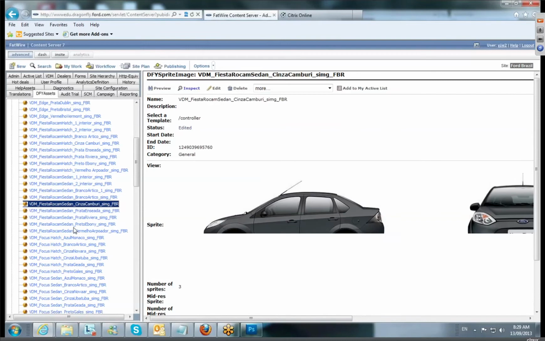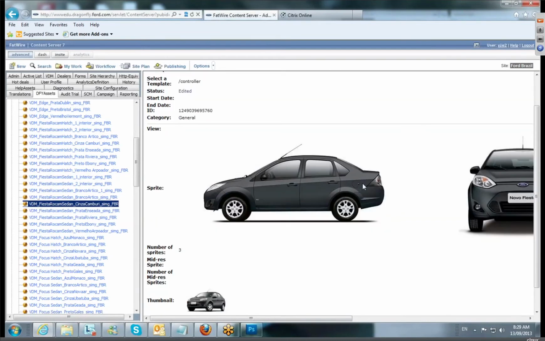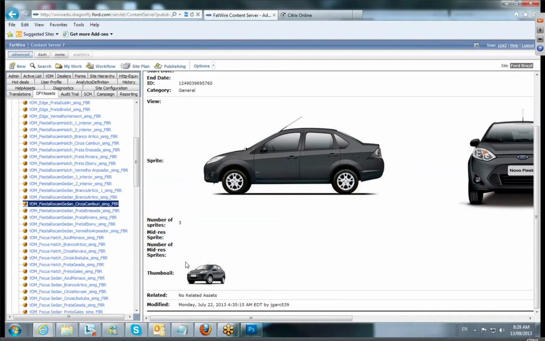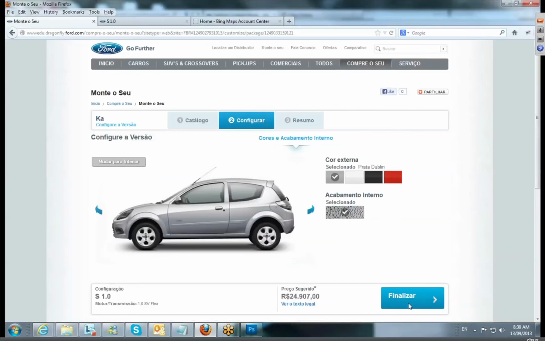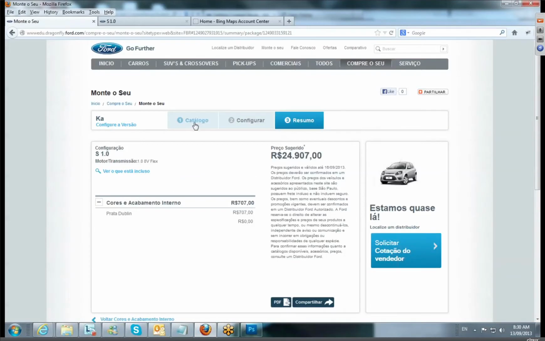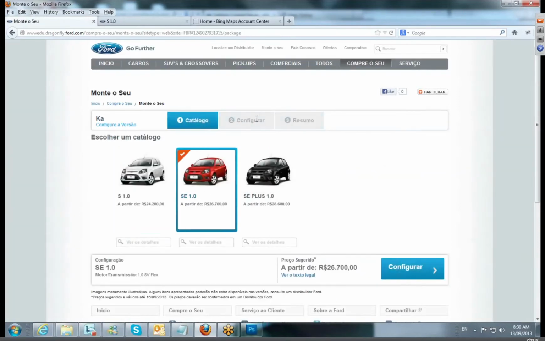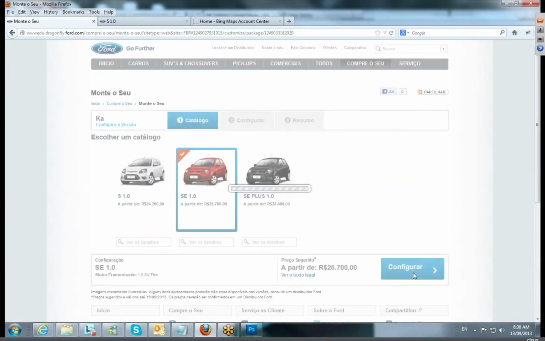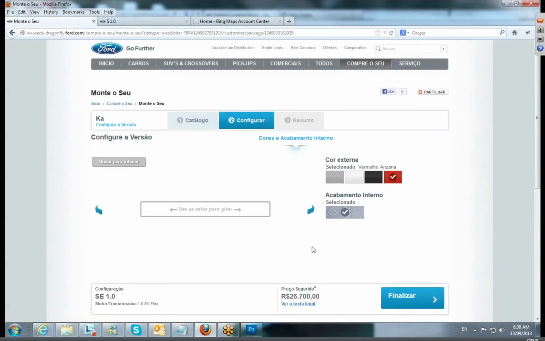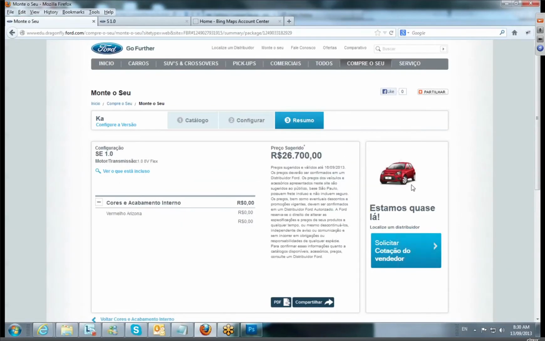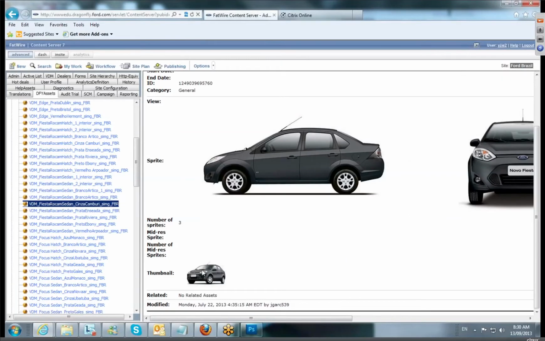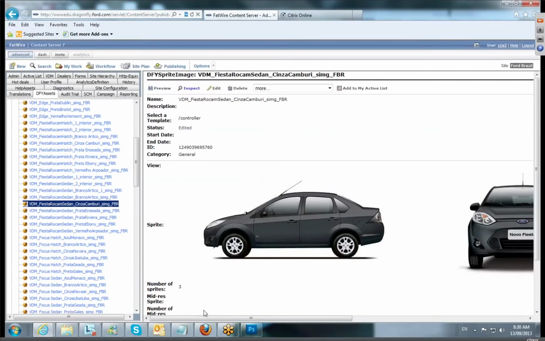So you see, all of them are like that. And for this thumbnail, you will need to publish it as well, because this one is going to be the one displaying in the last step here. As you can see, if I change the color in here, if I change it into red, that's going to be the red one that displays in the last step too. So you will need to publish the thumbnail images into this sprite image too.